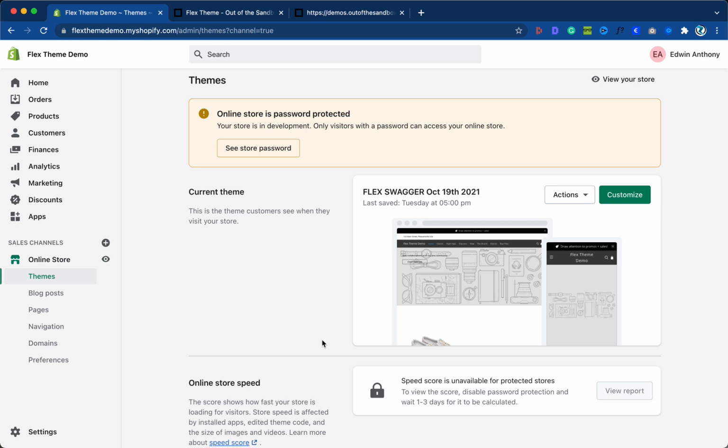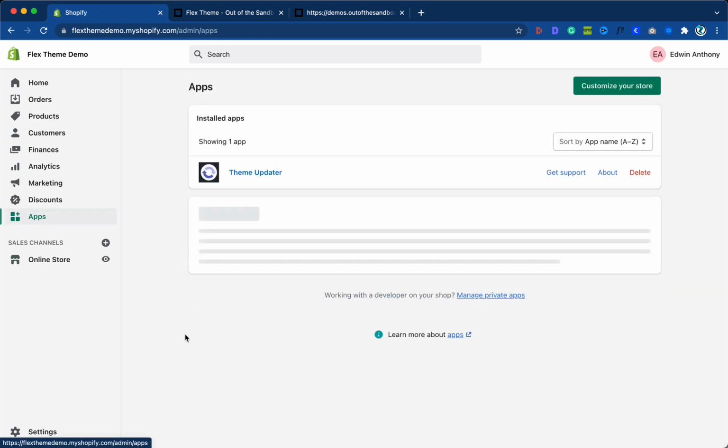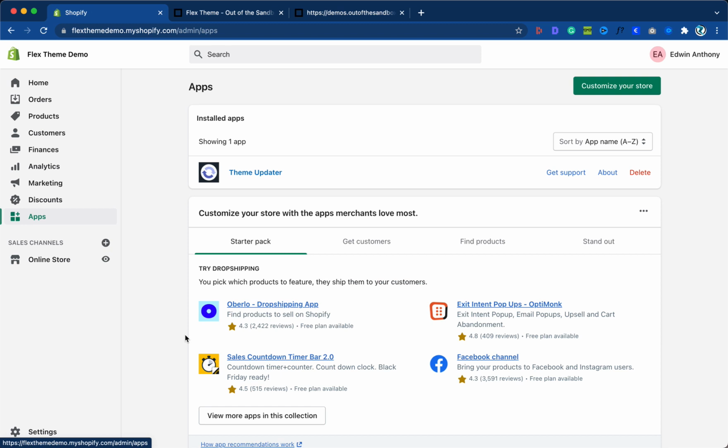All right. Now that you've done that, the next key practice is to go right here where it says Apps, and you need to register your theme. Okay, you need to make sure that you have the license of the theme and program it into your Shopify account. So go to Customize Your Store, go to the App Store, and type in Theme Updater and install it into your website.